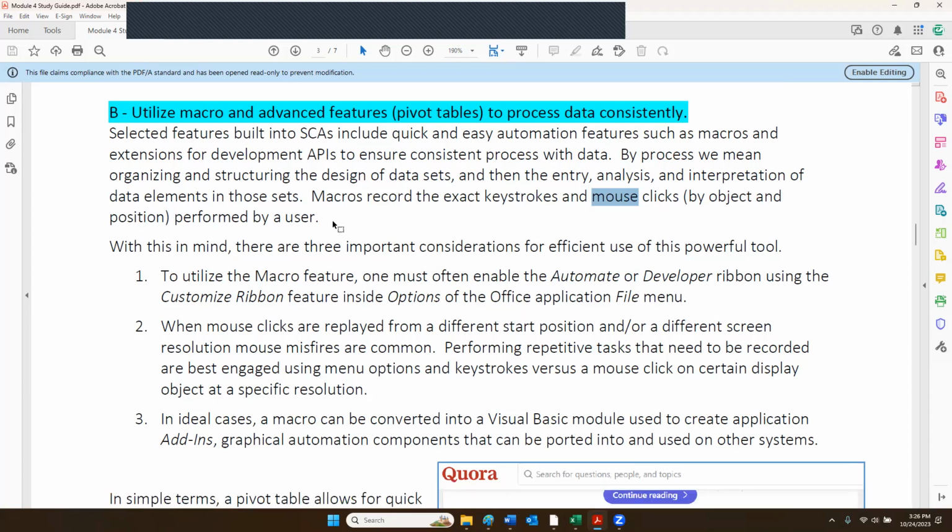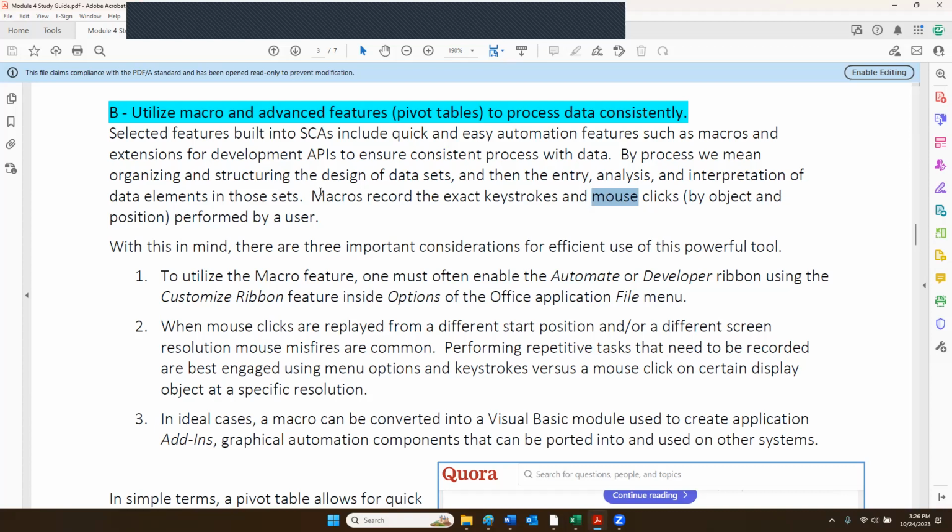We have demonstrated a macro once before in this class, have we not? We have demonstrated macros in this course before, correct? I believe so.